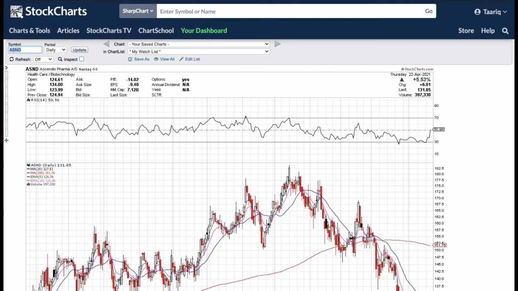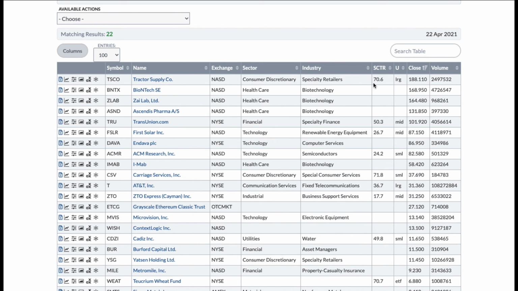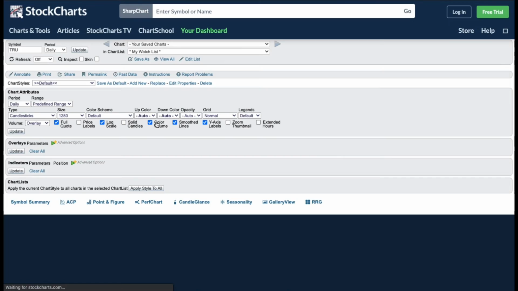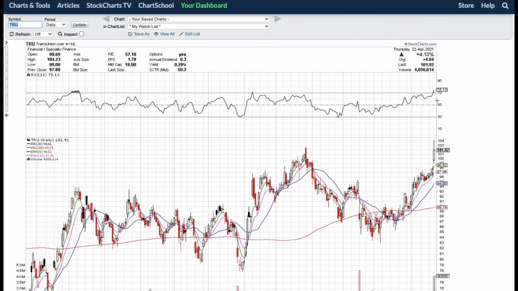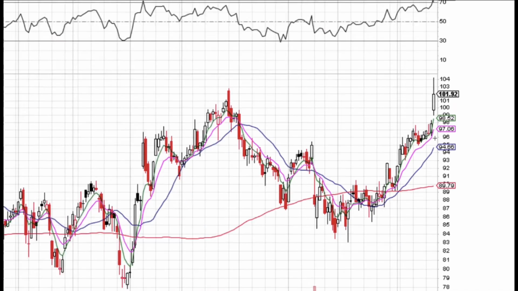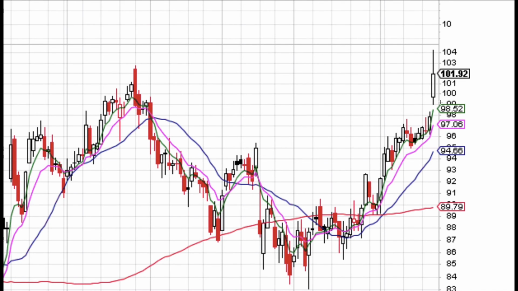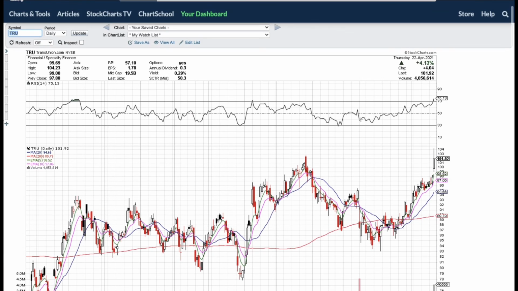Let's look at another stock. I think I saw TransUnion as an example. So I'm curious to see that as well, TransUnion. If we look here, we are seeing a hot RSI, but we can see that for sure the volume is strong. We're seeing that today's closing price is definitely beating out the max closing prices over the last 5 days starting yesterday. And so this is another good indicator.